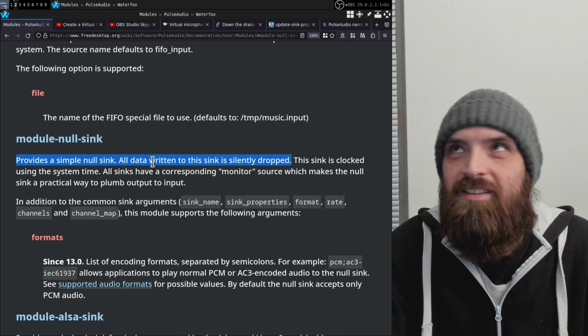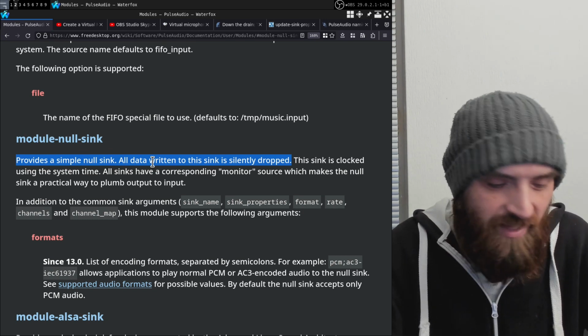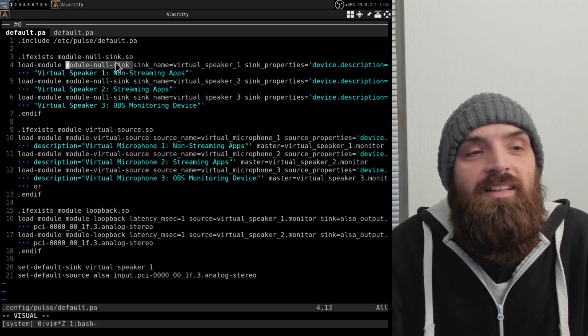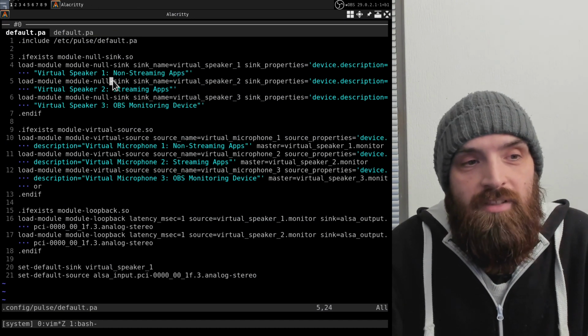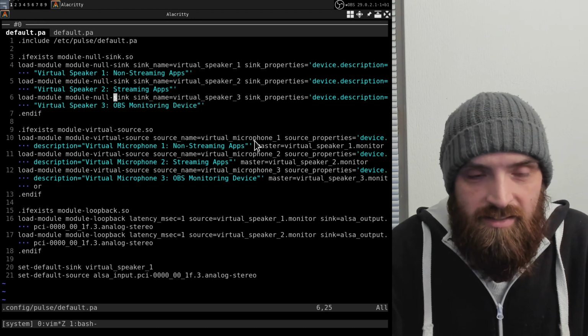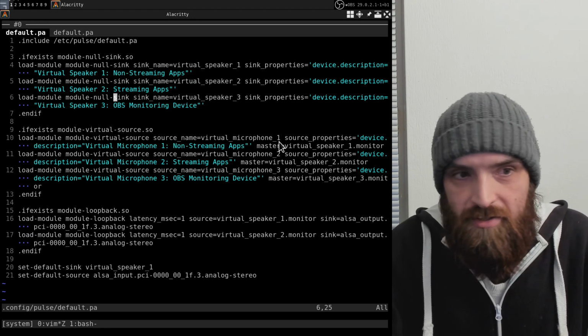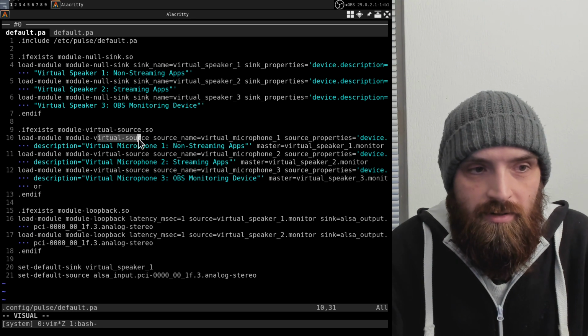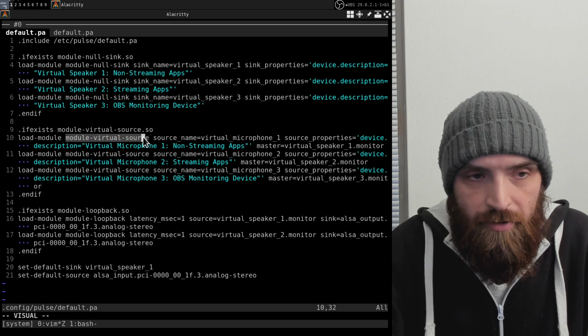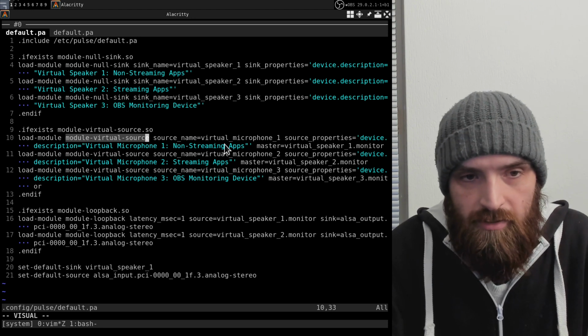And then the next obvious question is, what's the point in having it? The point is that every null sink also has a monitor. And so we can connect that monitor to a virtual input device, or how in PulseAudio it is called, a virtual source.